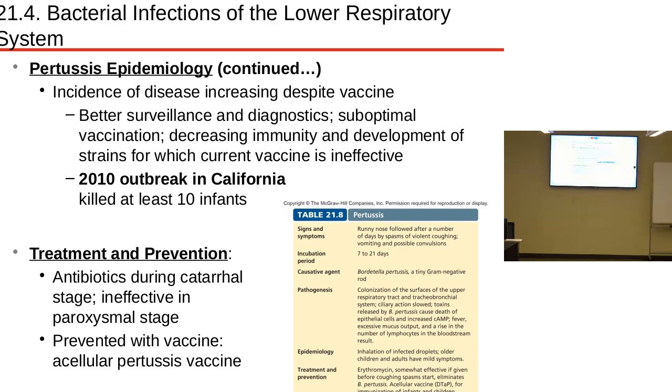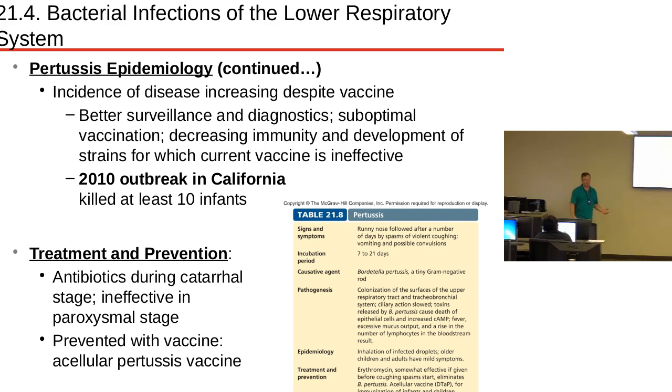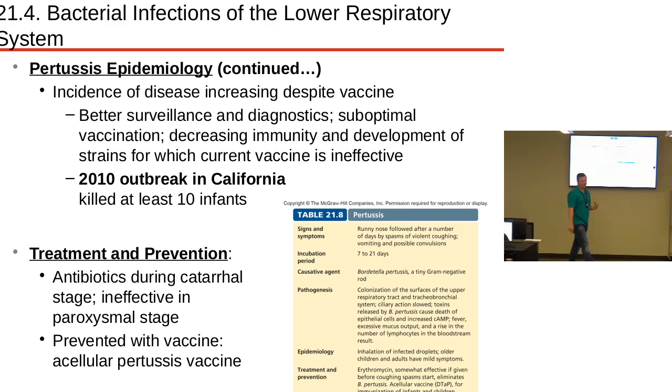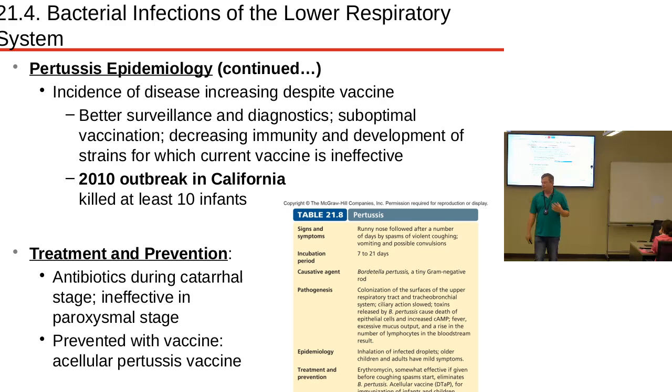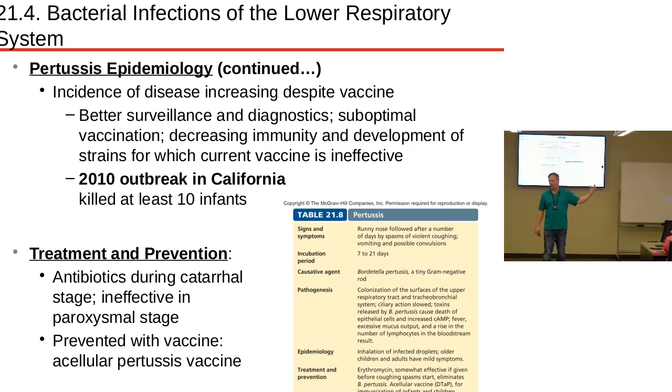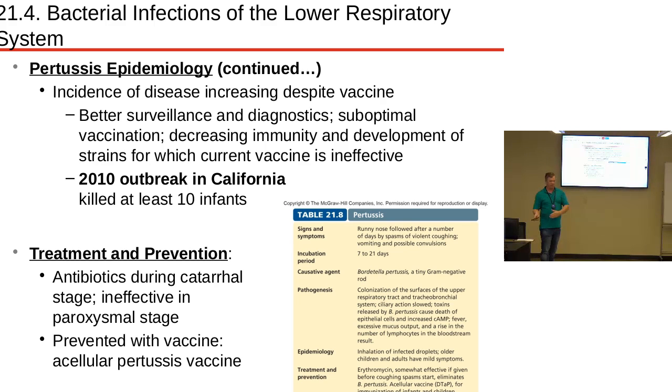So, better surveillance and diagnostics. This is important because when we see increases, we have to ask ourselves: is this increase because we're having a problem, an epidemic, or is it because our diagnostics have gotten better, and something that may have originally been just a cold or flu, we can now say definitively that it's pertussis? So that's going to drive the numbers up a little higher. And so we have to ask ourselves sometimes, is it the numbers? Is it the diagnostics? Or is this really a problem? Better surveillance and diagnostics, that's why we're thinking we're seeing a rise.